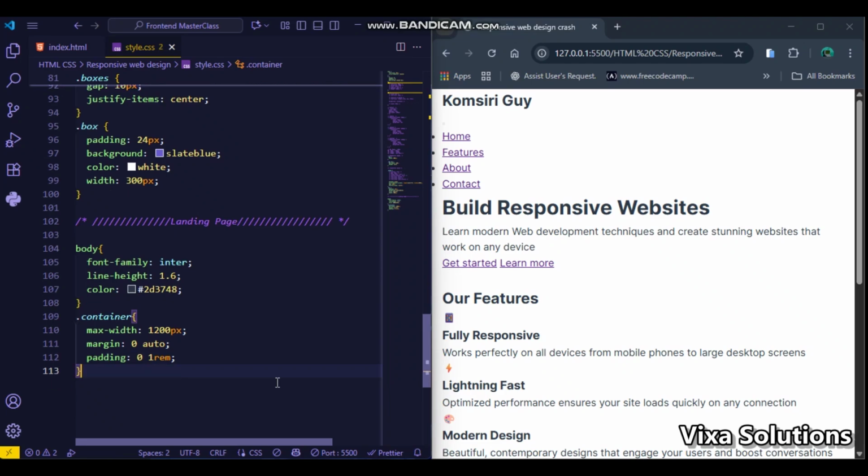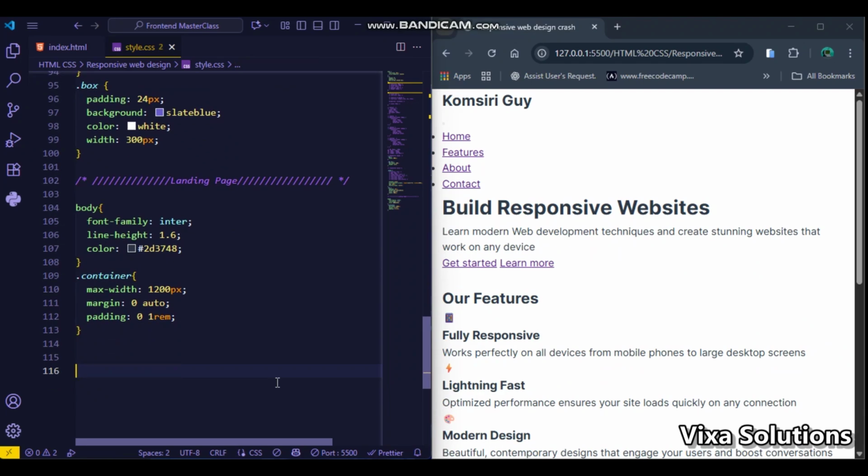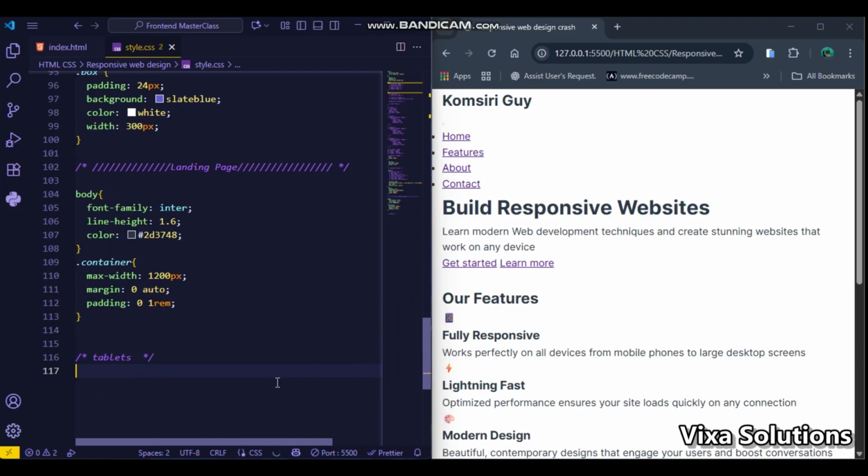And on tablets, I'm going to target minimum width, right? Since I told you this is a mobile first approach, right?